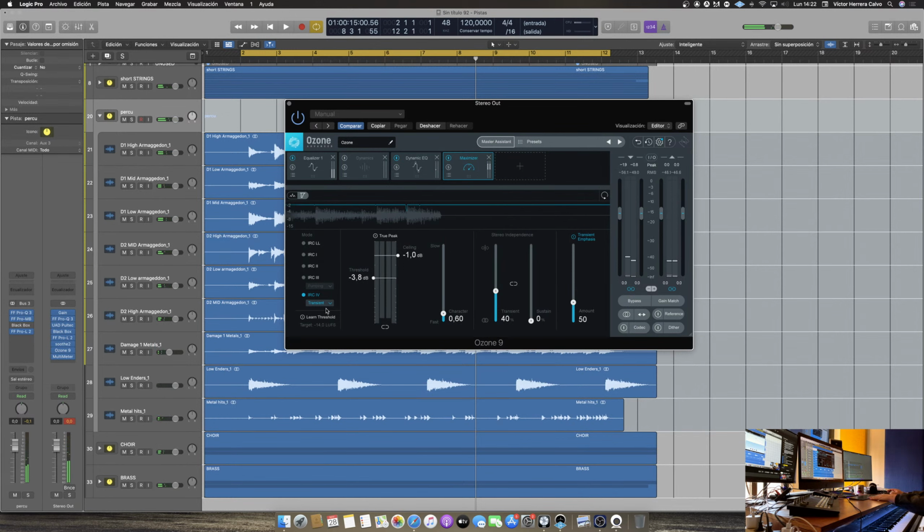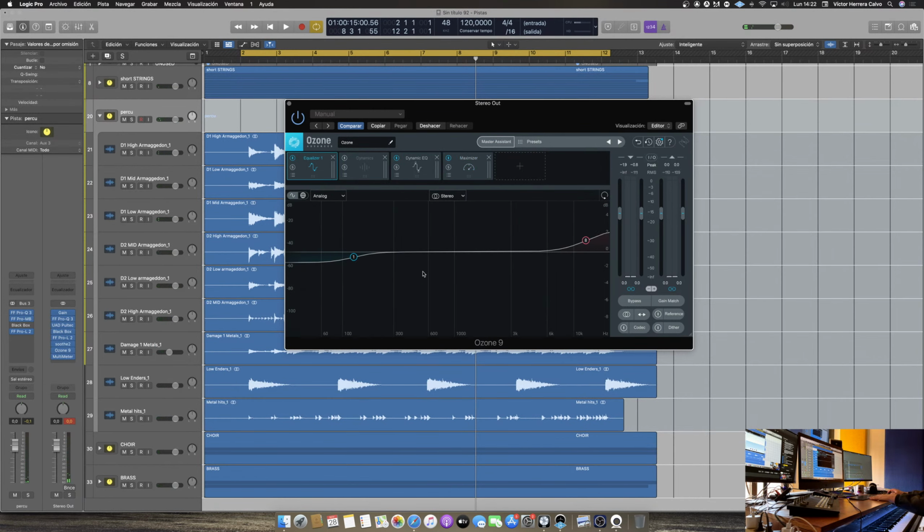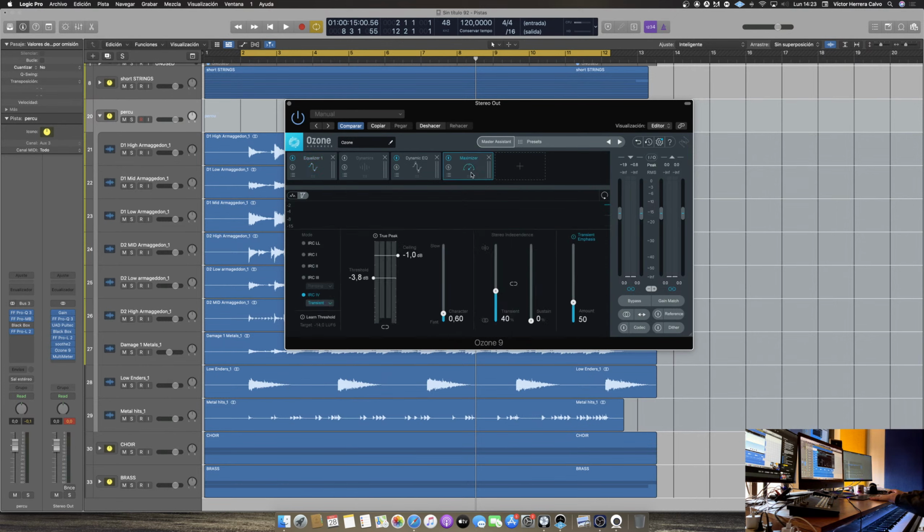Okay, transient. Well, not too bad. It just removed a bit of bass and added a bit of high end. Okay, not too bad.